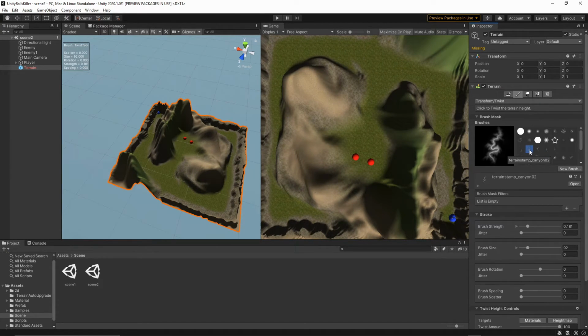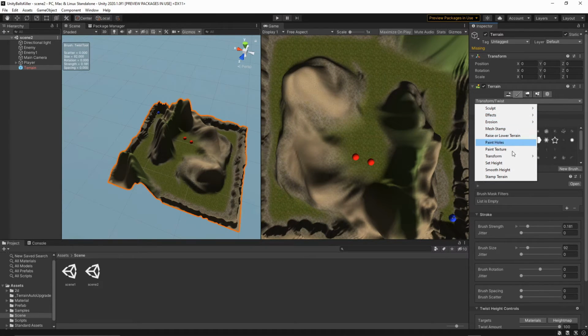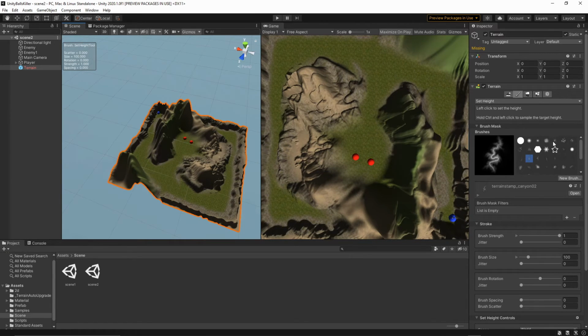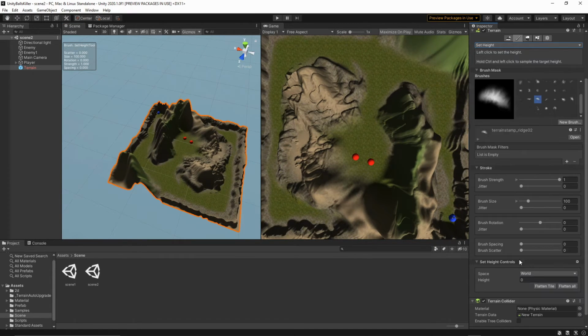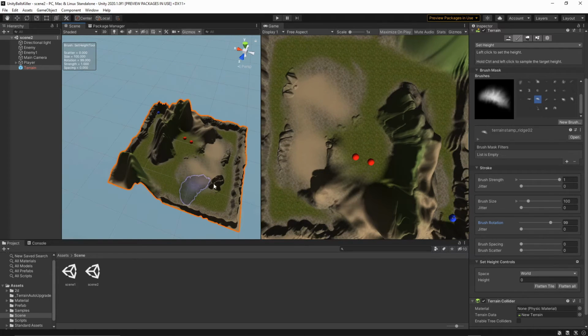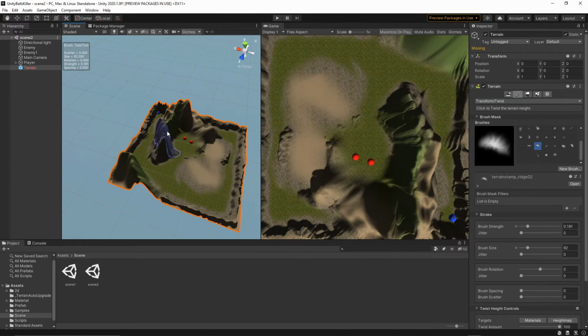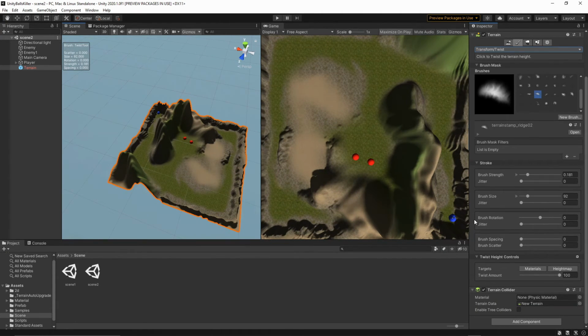So let's say we're going to select this brush, and we're going to select the set height. And as you see, we can add some very nice effects to our terrain. You can change the brush, you can rotate the brush if you like. You can even do transform twist. So you can play around with these tools, with these options which you have. Your terrain is now much more complete. You can create many more different effects on your terrain.